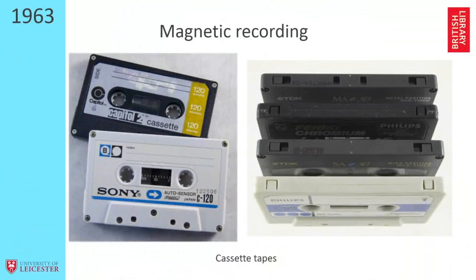So in 1963, the compact cassette was introduced, and it's basically a shrunken down pair of reel-to-reel reels within a cassette shell. They were developed by Philips in 1963. For the sound quality, there was an introduction with Dolby Laboratories, where they made a noise reduction system, and that was introduced in the 70s.